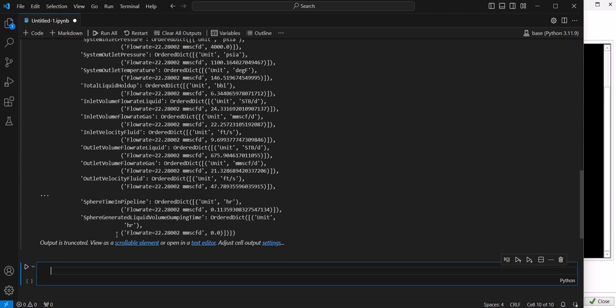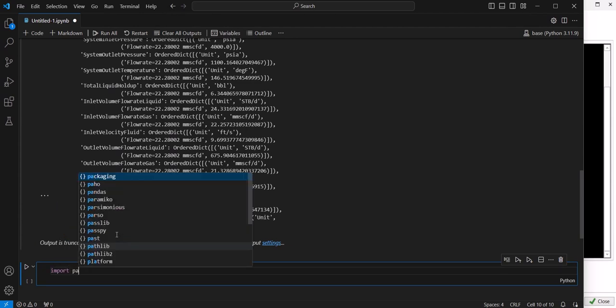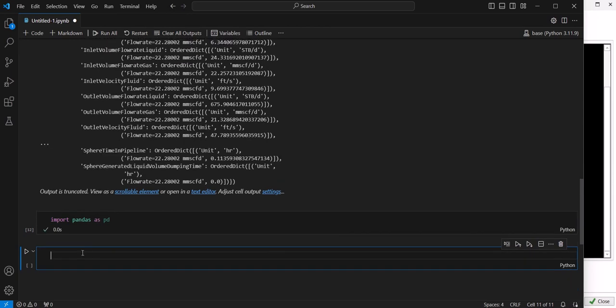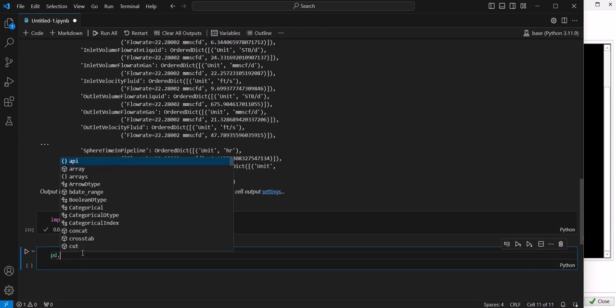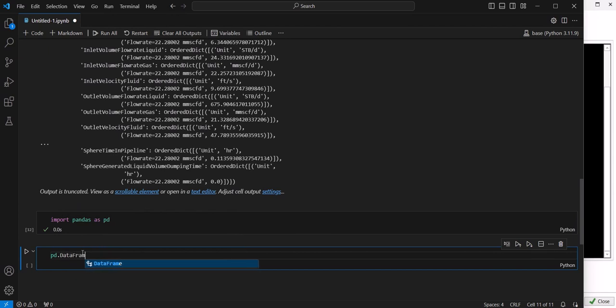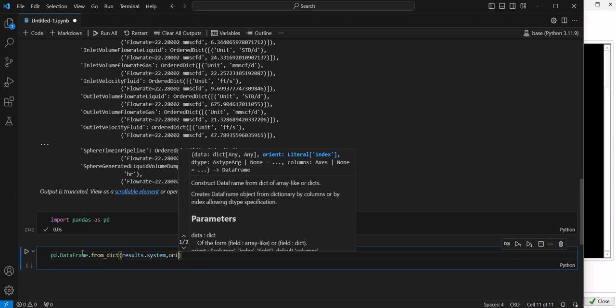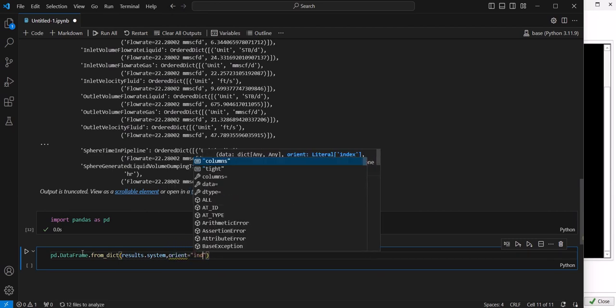I'm going to do it, and for this I need to import pandas as pd. Now that pandas is imported, I can create the pandas data frame. I will do it from dict, and then I will pass results system, and I need to set the orientation. Orient index.